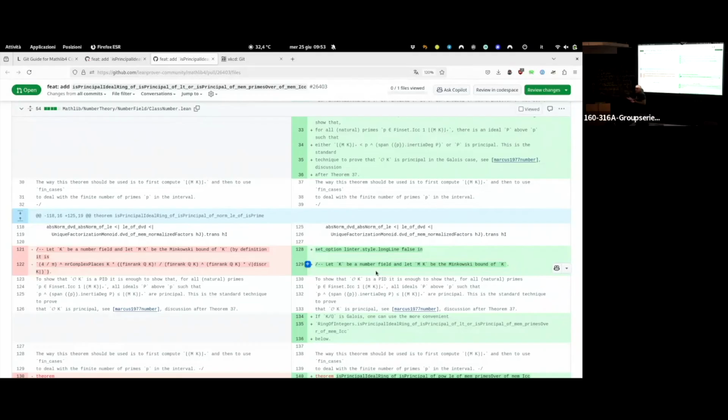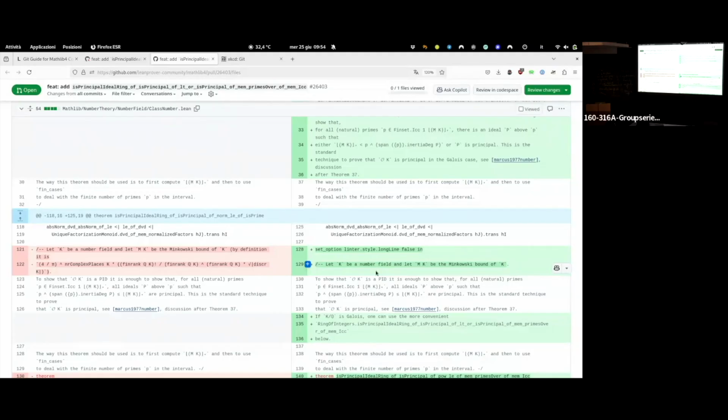Well, now Git cannot understand what I want to do because Git knows that I wanted to replace this one by this one. But this one does not exist anymore in current Mathlib. So Git now says, okay, I don't understand what you are proposing, because someone has modified exactly the thing you are also modifying. And so Git says, I don't know what to do.